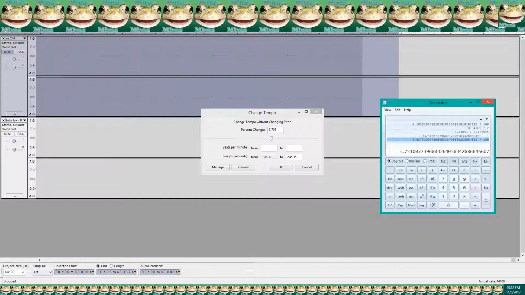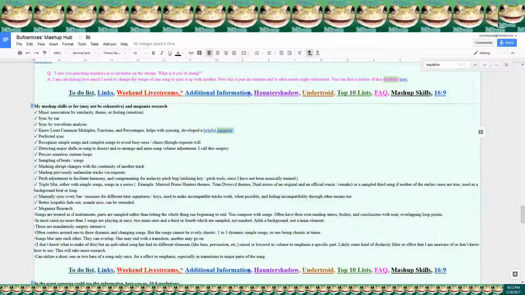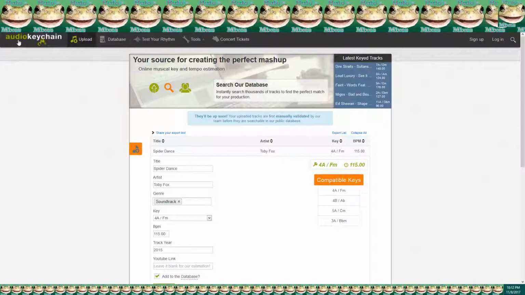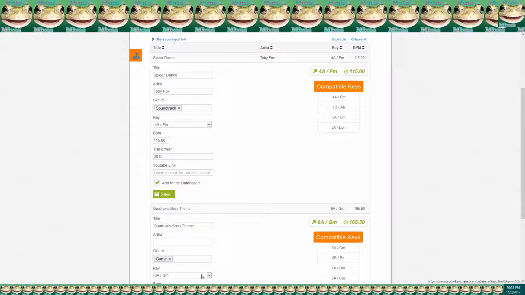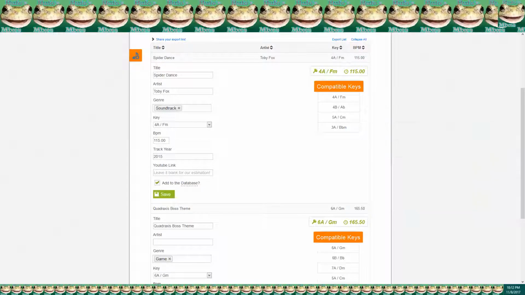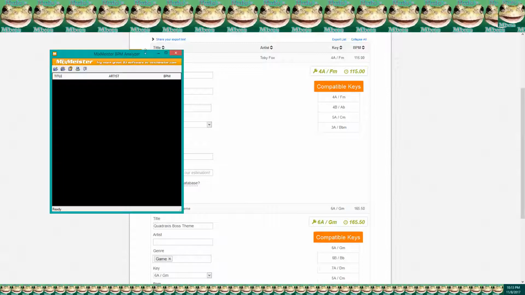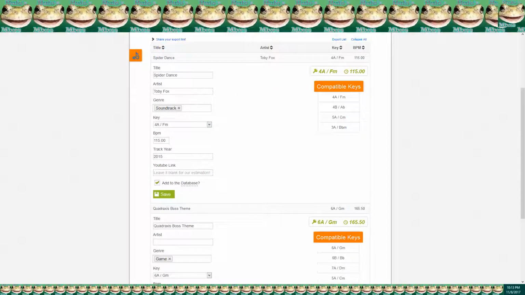Whichever way works for you. I mean, if you want to use a cheating method, you could use something like MixMeister, or actually, let me show you this other tool real quick. It's called Audio Keychain. It'll kind of give you your BPM right here, 115, 165. Let's see how that value actually looks compared to the value I come up with. See, these tools aren't very accurate, so sometimes they'll double or cut in half the times that you need. So this one appears to have cut that and doubled it instead of what we actually need. So this isn't a very reliable method.